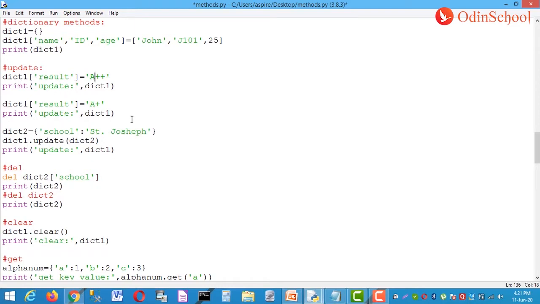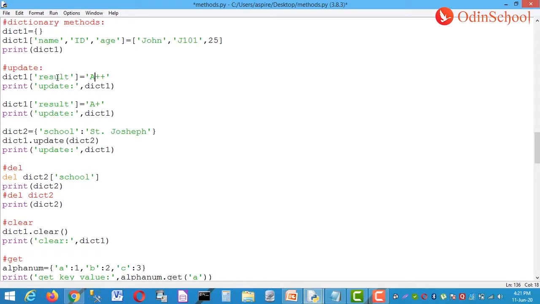The second method is dictionary1.update, then here you can give school and a colon and this value, or you can give a variable name. By using these two methods you can easily update the dictionary. If you want to change a dictionary value, you can also modify it.